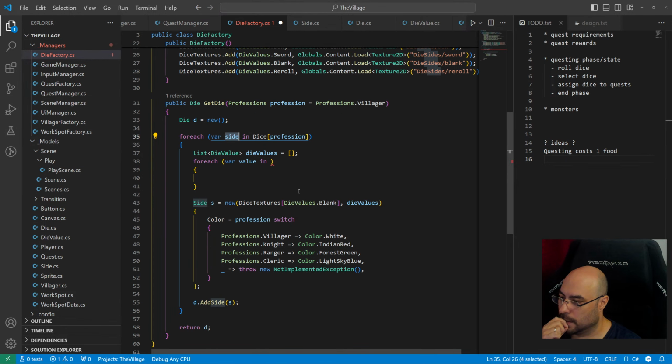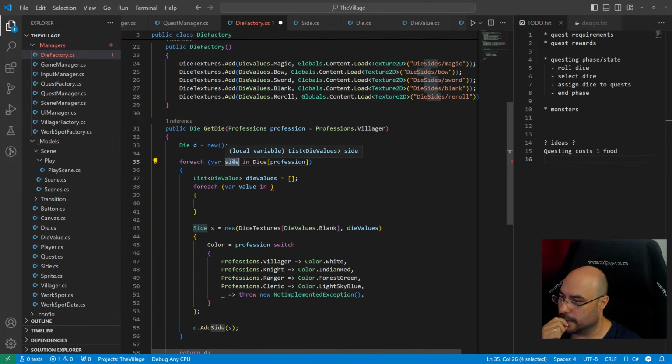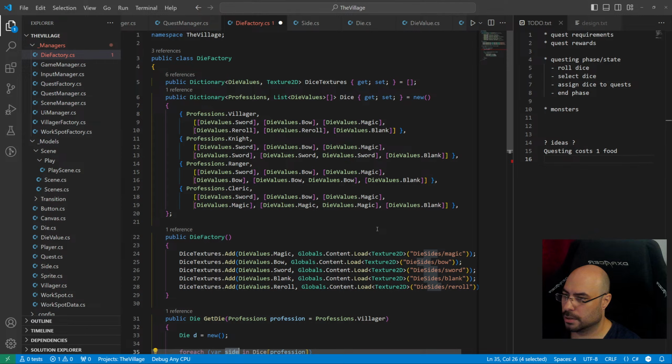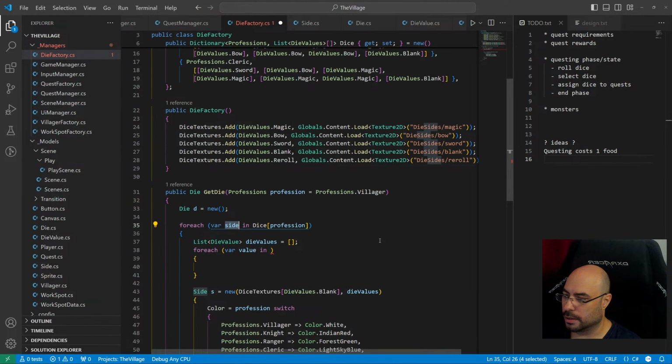Nowhere. Okay, so side is actually a wrong name for this anymore. Should be like die values. Let's call it that. Which is the same now. Okay.